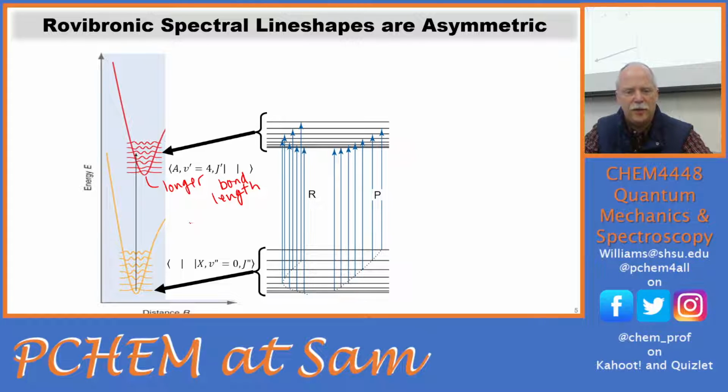what does that mean for B? B is... If the bond length is longer, where is it? Is it the numerator or the denominator of B, the rotational constant? Yeah, and if you can't remember, you can think of it just like an energy equation, right? If the size of the system gets larger, what happens to the energy level spacing? It gets smaller, yeah. So it's in the denominator. So B is smaller. And you can see that up here. You see the spacing and the energy levels, they're smaller than down here. So this has a large B.